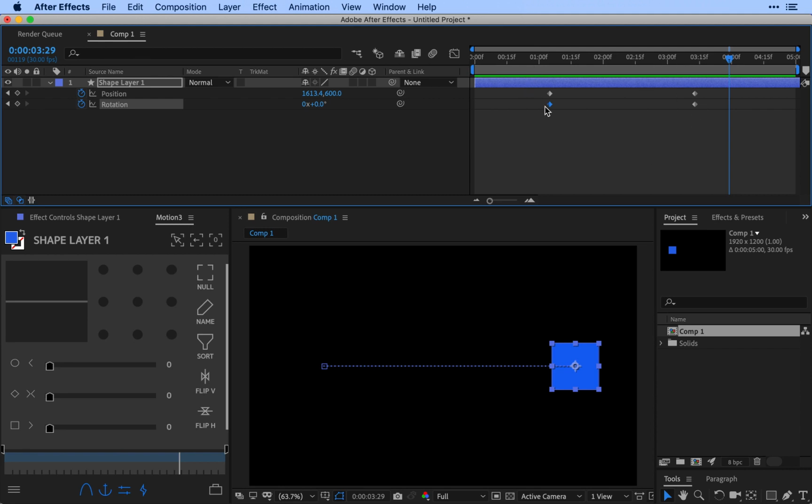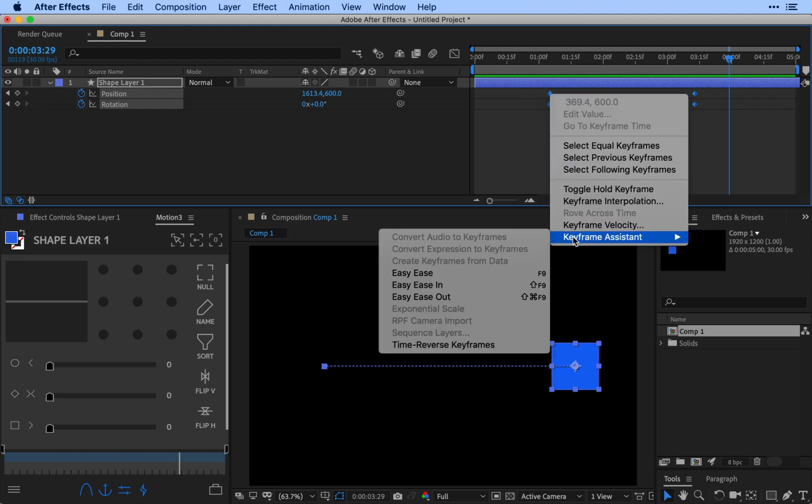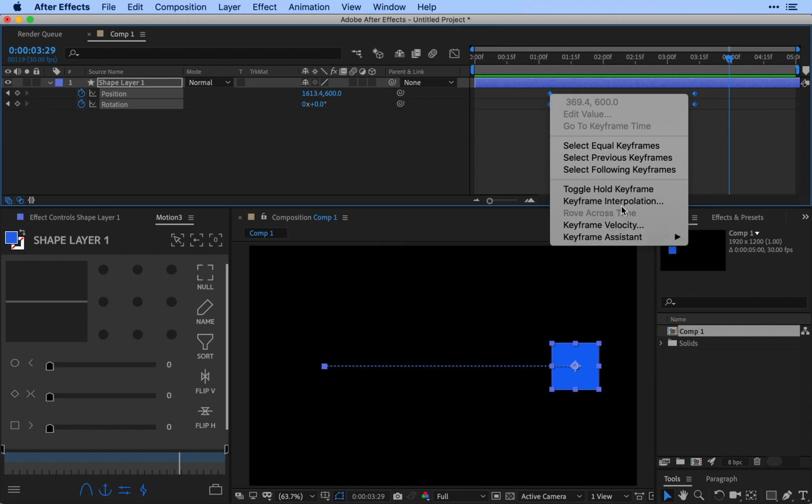There's definitely a time and a place for linear keys, but if you want to make your projects just look a little bit more polished, you're probably going to be working with easing, as I'm sure many of you know. So the typical way to work with keyframes is to right click and you have these context menus for easy ease in, easy ease out, keyframe velocity, and keyframe interpolation. To save time, these sliders can handle a lot of that for you without diving into these context menus.